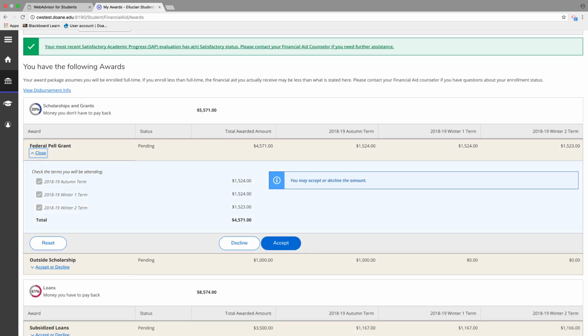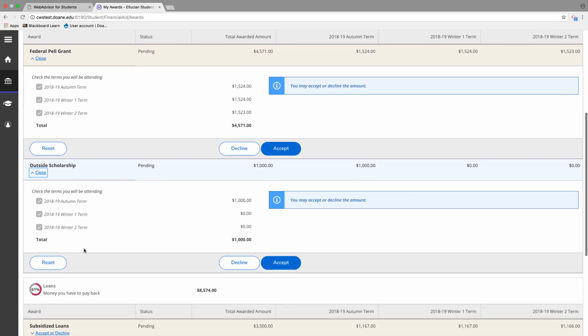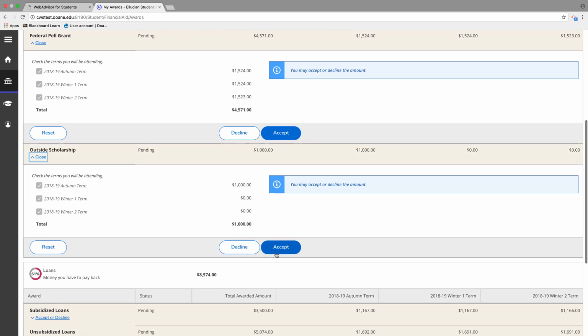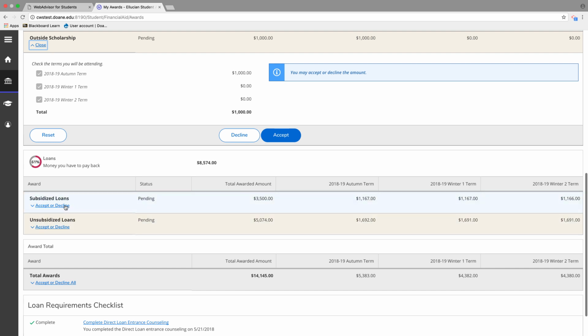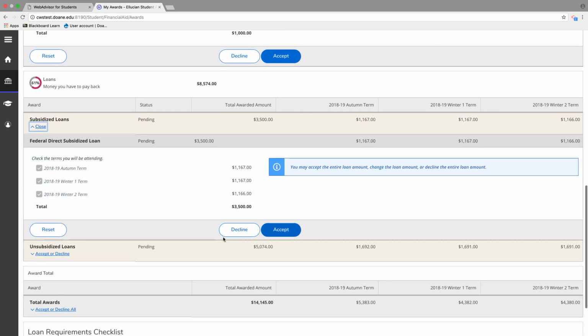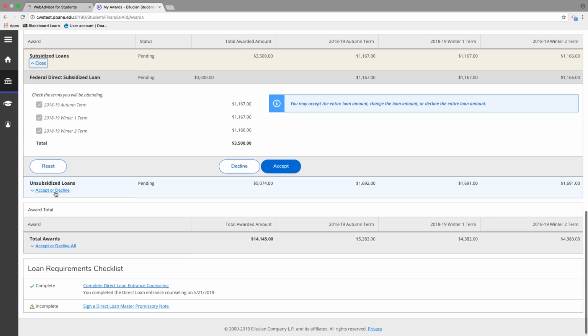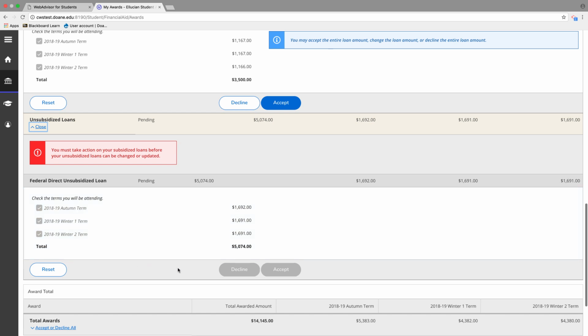Under each individual award, you can view it in detail by clicking on View Loan, and it will open up and display the term or semester. Please note that under each award type, it will reflect the total award amount, and then that total amount is allocated into the specific semesters or terms. Keep in mind that when you are accepting or rejecting each award, you are doing so for the full academic year and not a specific semester or term.